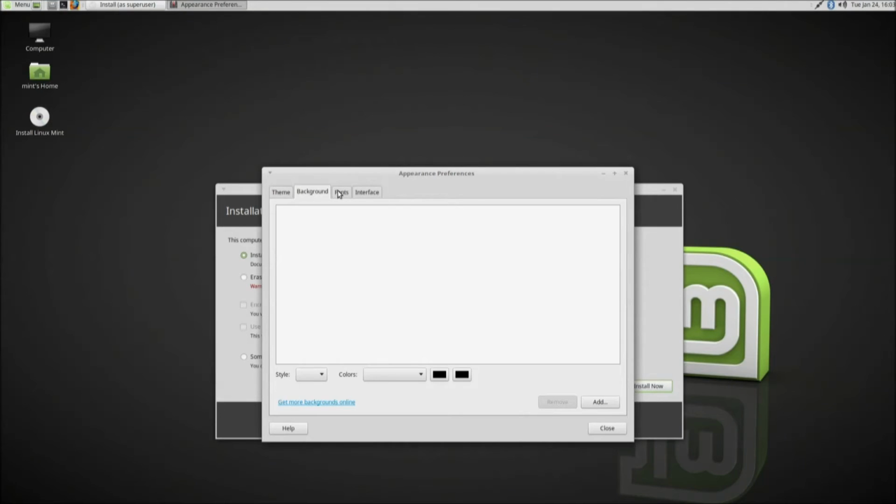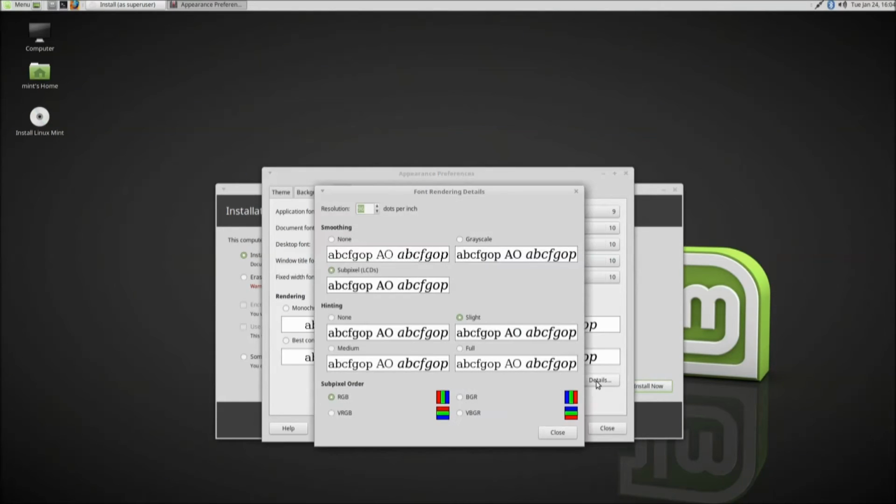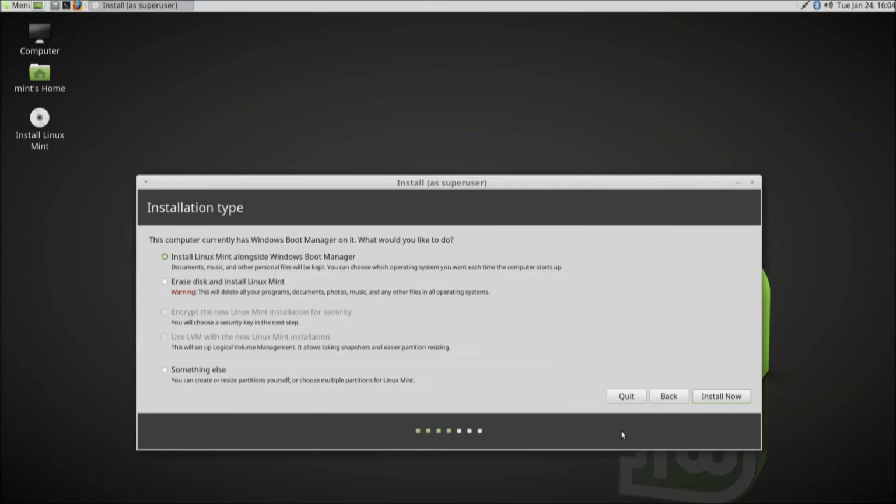Come on, you can do it. I don't know why it takes so long to get beyond background. But anyway, fonts, details. Because the Surface 3's screen is so high resolution, everything comes in really, really small. So we're going to change this to 126. Oops, 126. Close. Oh, much better.